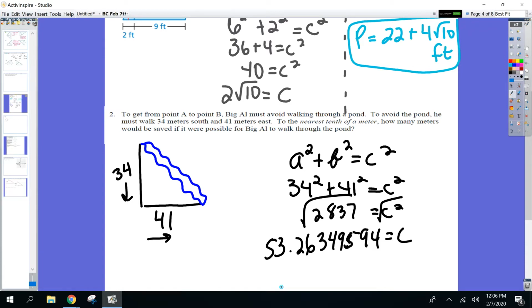Do not round anything. And the reason is not just because you're an honors class, so you shouldn't. Anybody know why you don't round anything until the end? If you round this a certain way, it could throw off your final answer by 1 or 2 units. Okay, that's why you keep everything.